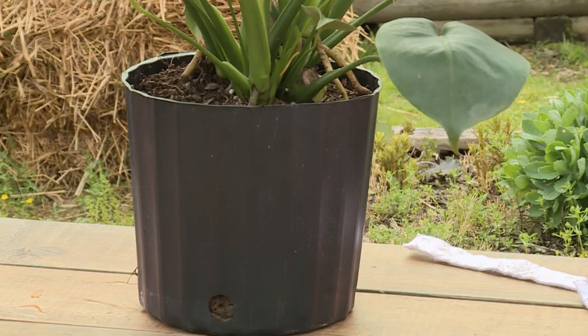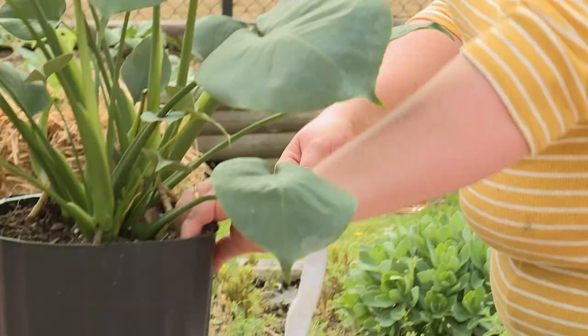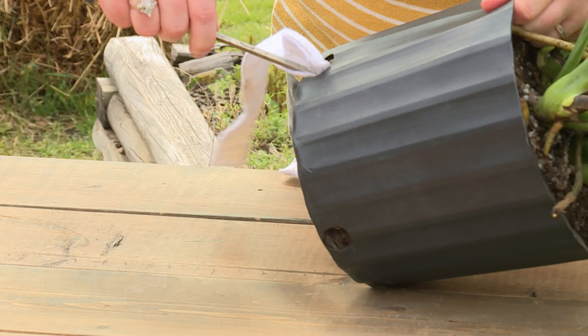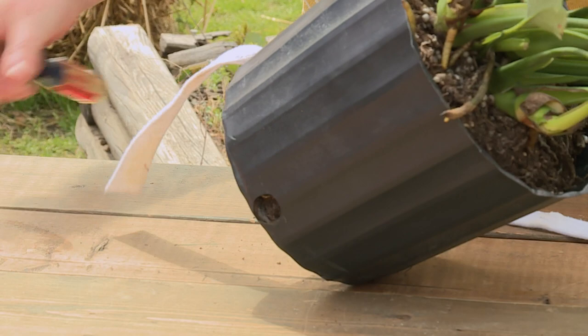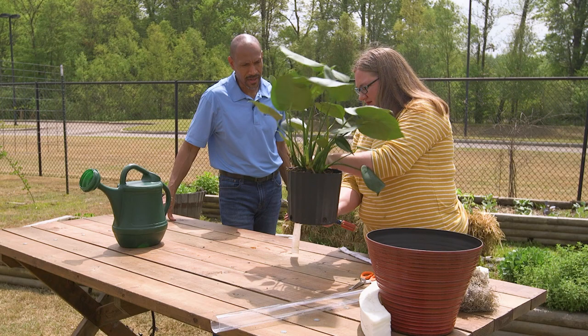So I take my capillary strip and I'm using a long screwdriver and you're just going to shove it into the drainage hole here. Make sure you get it in there pretty good. And you leave some to dangle so that it will reach to the bottom of your deco pot after this is on the riser. You want to do at least two strips, one on each side.